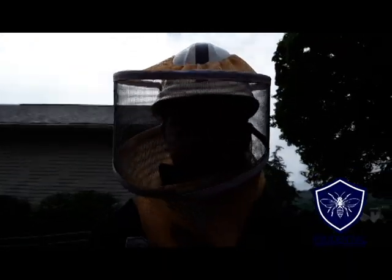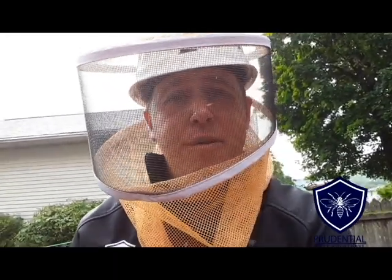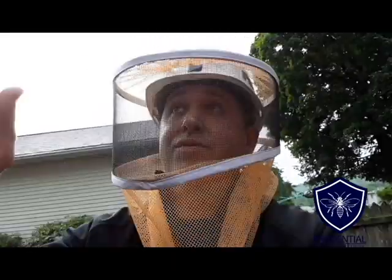Here's some of the gear we're gonna need for this job. I use a bee veil that goes over top of my Penn State hardhat — this just keeps the bees out of my face. I'm a firm believer that as long as you're calm, they're calm. That goes with animals and insects. You can see I was able to stand very close to that nest without them swarming me because I wasn't messing with it and I'm calm, not making erratic gestures.